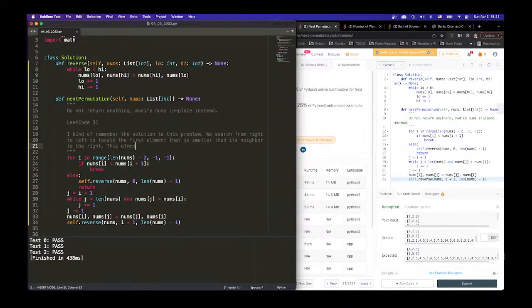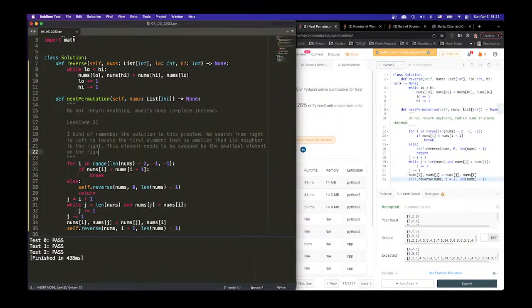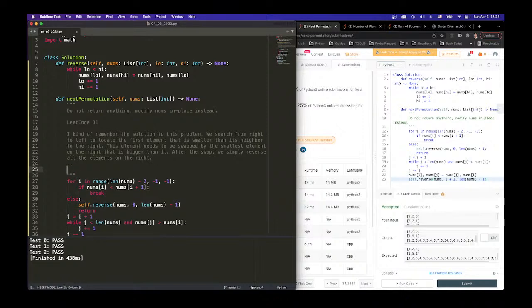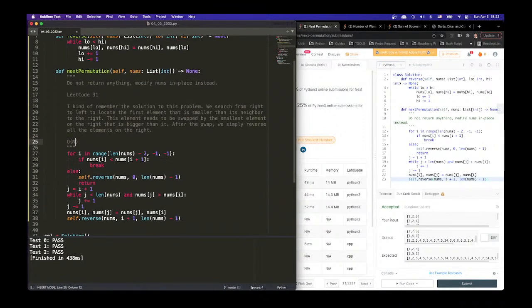This element needs to be swapped by the smallest element on the right hand side that is bigger than it. After the swap, we simply reverse all the elements on the right. And that's it.